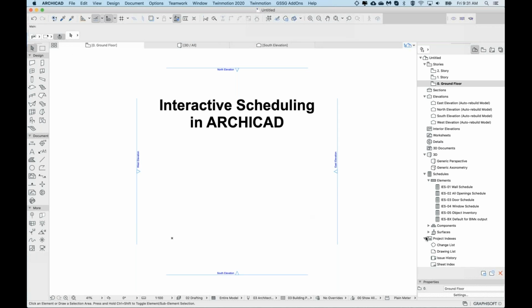Okay, so remember how I was showing you the morph tool the other day? We're going to draw just a couple of simple morph boxes and use the scheduling to work out the areas and stuff of those boxes. So this could be, for example, at the early stages, more concept stage of your development, and then we'll show more detailed scheduling from doors and windows and things like this from Ashraf.